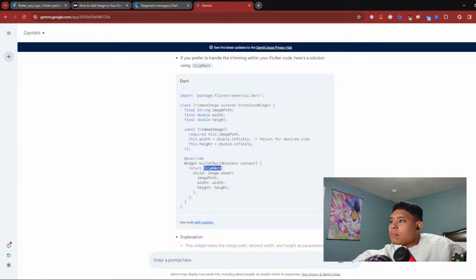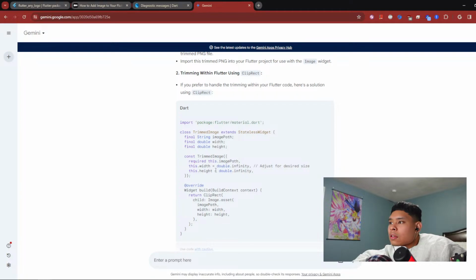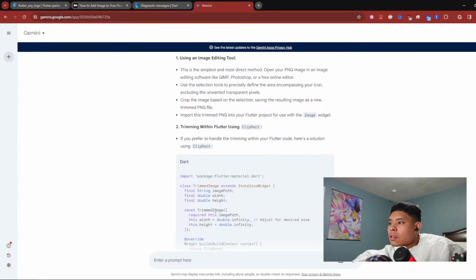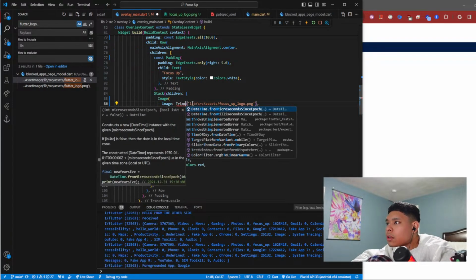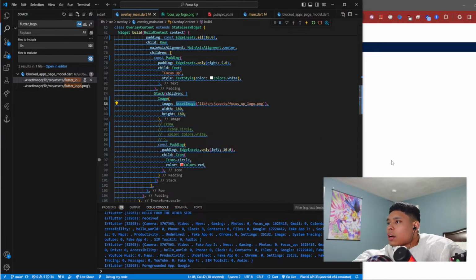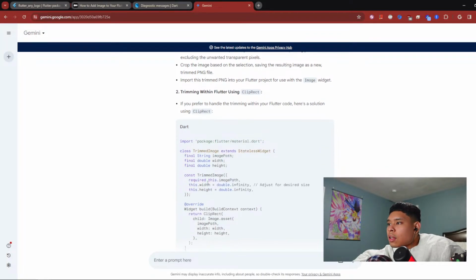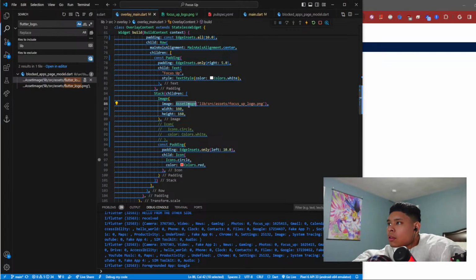I think clip might be the way to go, right? Trimmed image. Is that an actual thing? Trimmed. No, that's not. Oh, I see. It's a class and it's clip rect.